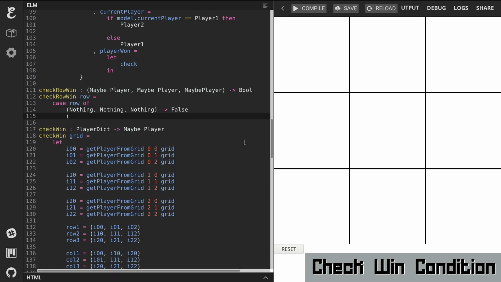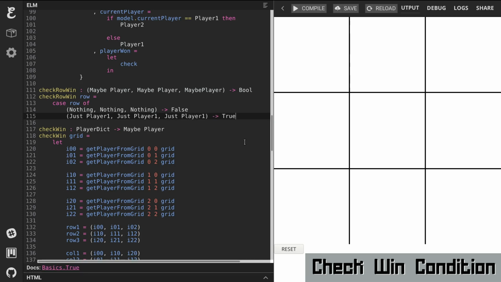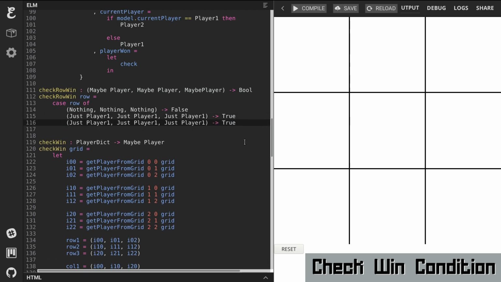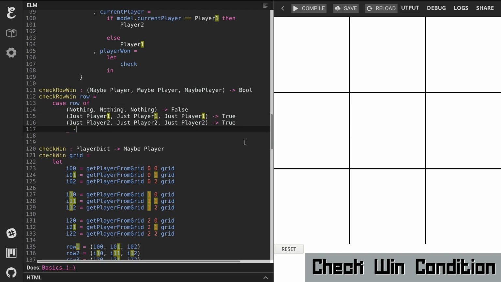What else? Just player 1, just player 1, just player 1, true. And same thing, but just all 2s, right? And anything else, false.